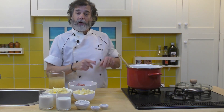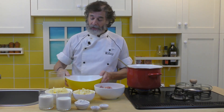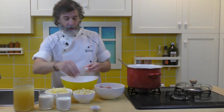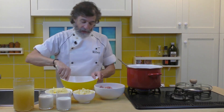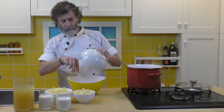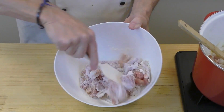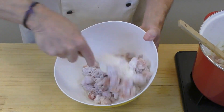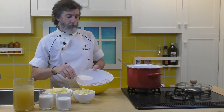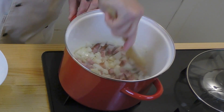While the onions and bacon are cooking, I'll stir it every once in a while. Let's get the chicken dredged in our flour, salt and pepper. In a bigger bowl, put in the flour, the salt, the pepper, and get that combined. Dump the chicken in there and just flip the chicken around until you get it all dredged and coated with the flour, salt and pepper mixture. That's looking well dredged — all the pieces are coated. Give the pan a little stir; it's got about a minute to go, and then we're going to add in the chicken.